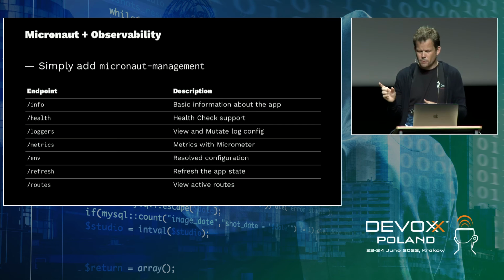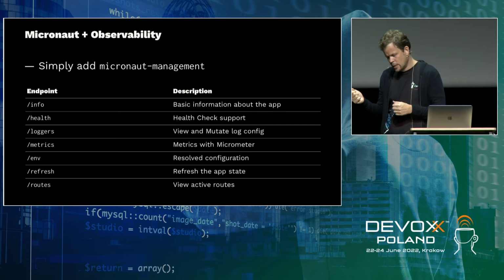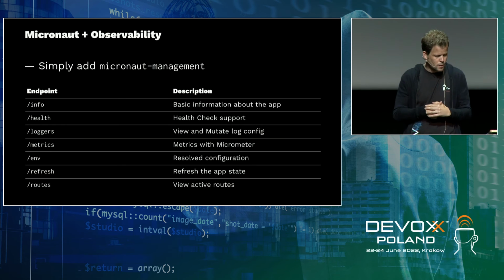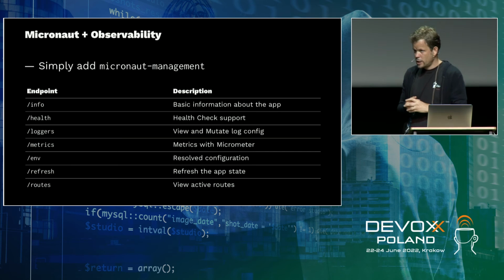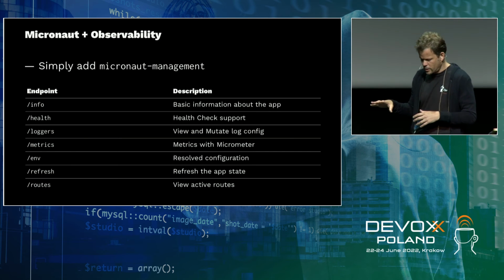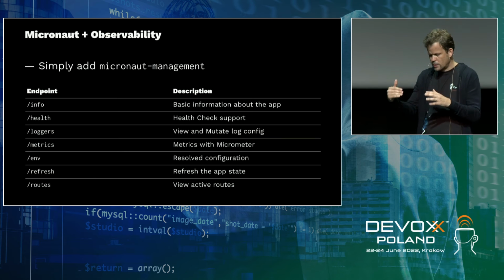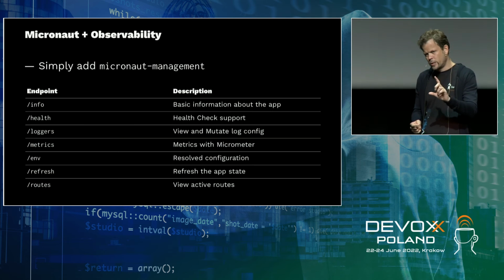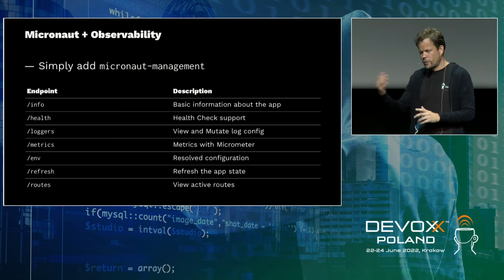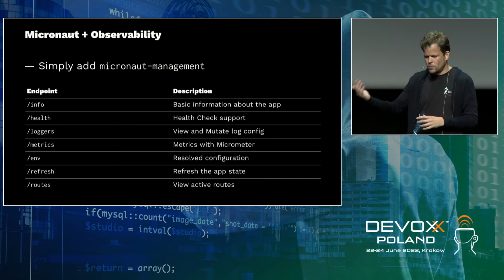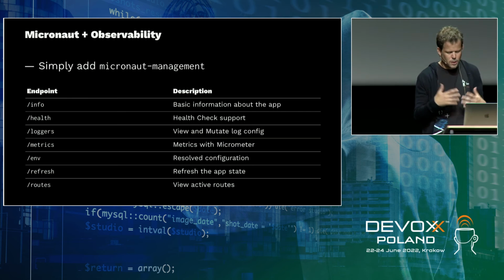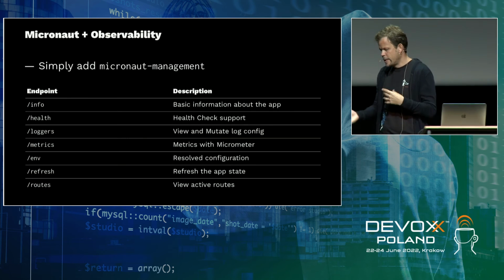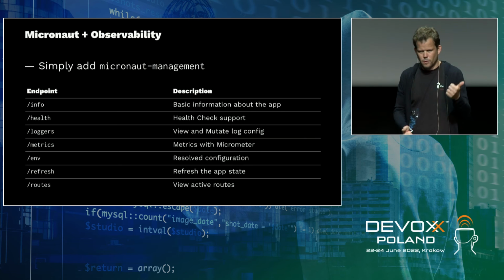You can also add management and observability really easily to your application. We have a Micronaut management module, which you can add in order to expose metrics, health, logging, information. It's generally locked down by default for security reasons. So when you add it to your class path, there's nothing really visible unless you provide a way to authenticate. So you typically pair it with Micronaut security, which is a security framework for Micronaut, which allows you to do authentication and authorization using JWT or whatever else. But the basic information, like the health point, for example, will return up or down.